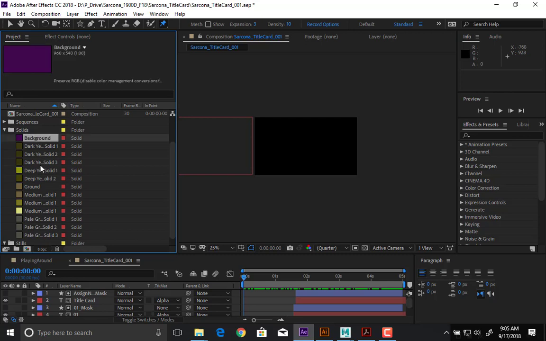Now with all the stuff I have here, it can be tricky to figure out what's actually being used and what's not. After Effects has this neat thing where if you select any layer in your project window, it'll tell you used one time. Okay, used one time. The purple background, not used at all. Okay, so I'm going to visit this in a second.